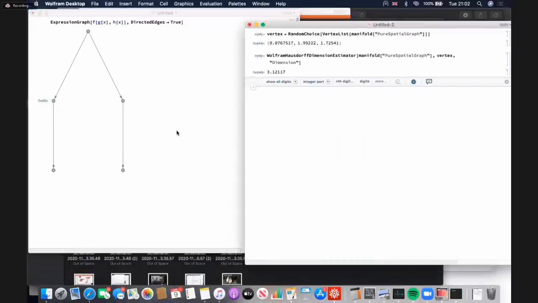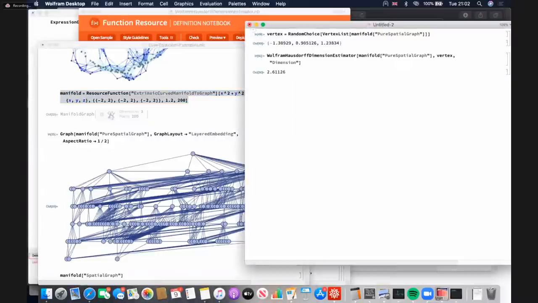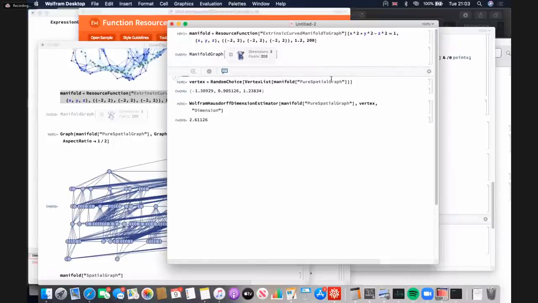Well, it's kind of unclear what the correct answer is. Hang on, let me see how characteristic that actually is. Okay, it seems to vary quite a lot. Let me do that with a slightly higher density. Okay, but this gives some sense of roughly what's going on here. I'm a little bit suspicious that more should be studied about the dimension variation in these meshes.